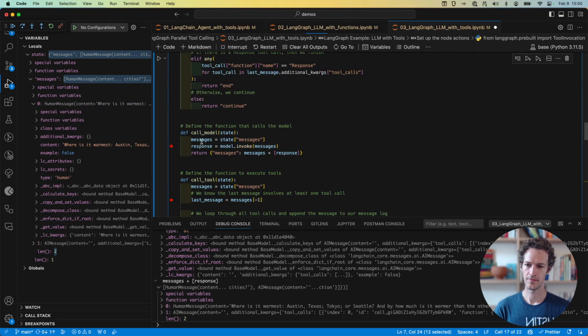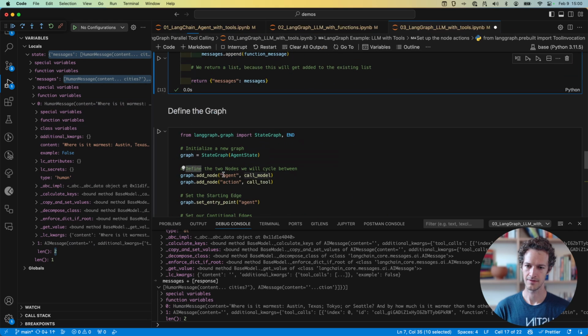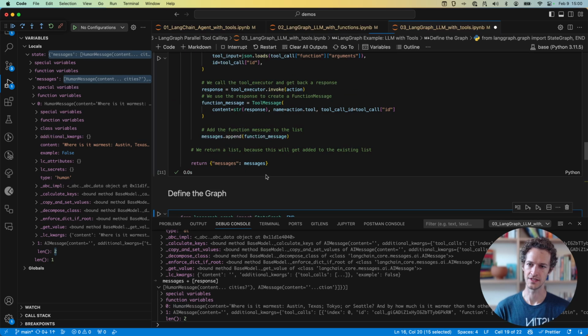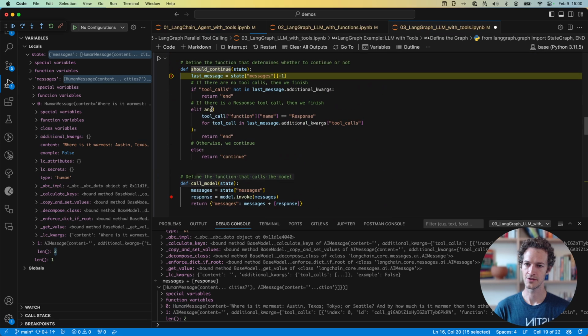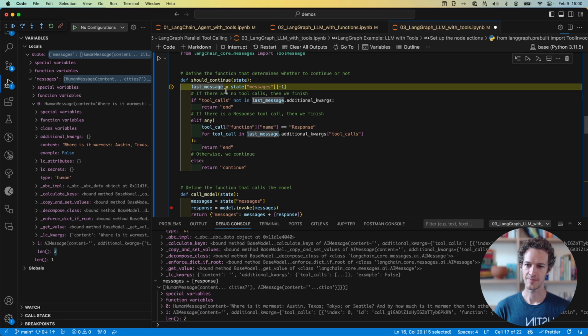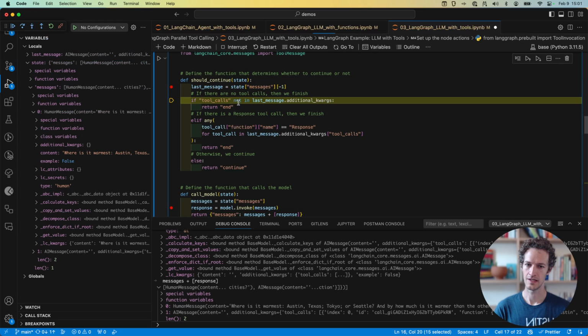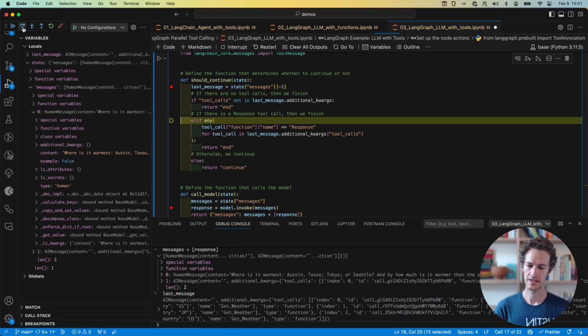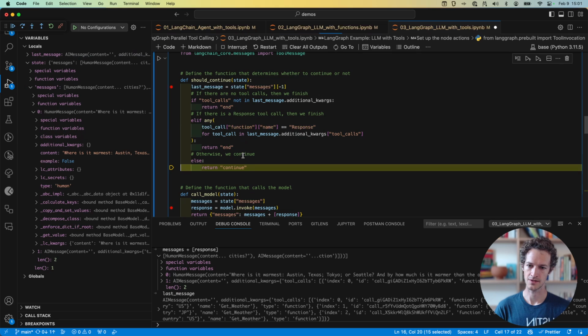So once the model runs, that is our agent node, we have this conditional node set up. So agent now checks if it should continue. Going back up here, we're in the should continue function. We get the last message, and this is what we're curious about. Did the last message contain any tool calls? If it didn't, we're done. But we know that our last message does contain a whole bunch of tool calls. So the next thing it checks is, did any of them have the function name response? Because at that point we know that the response is done, so we would also end in that scenario. And none of them do. They're all just checking the weather, so we continue.